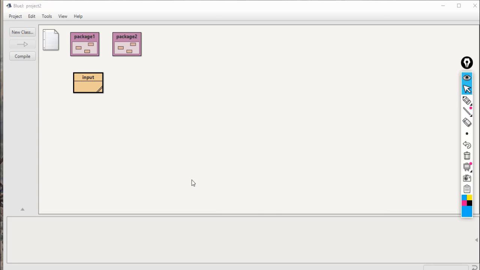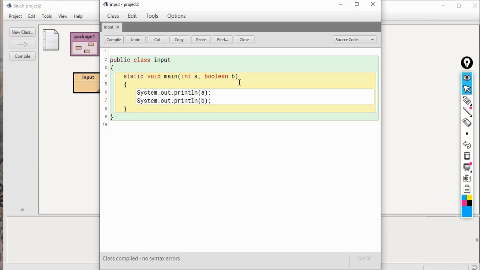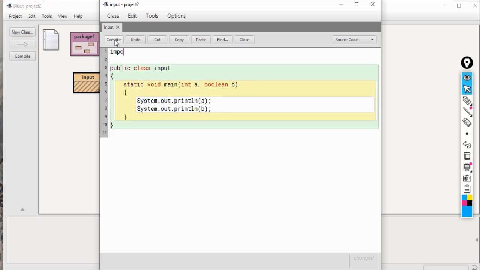Now, the third method, the scanner method. So, when you are required to take input from the user, the user of your program, through the terminal window, then you will have to use the scanner class. And to use the scanner class, the first thing you need to do is import the util package. So, let me import here by writing import java.util.star. You can write .star also and you can write .scanner also.